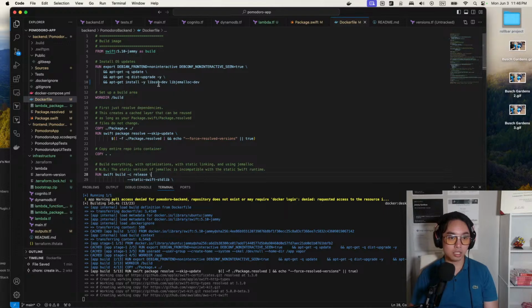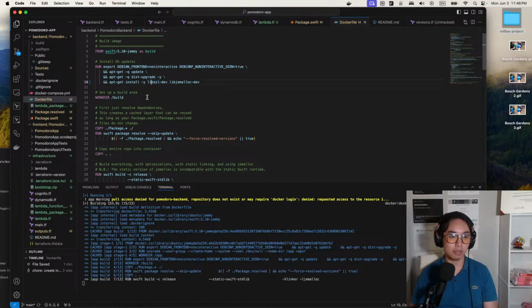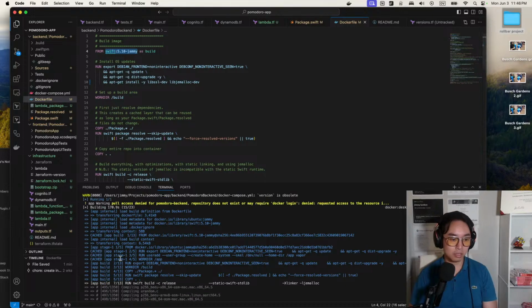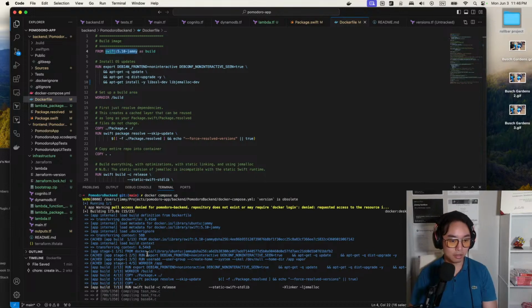In this case, I'm changing a fundamental, early-on aspect of the system itself, installing libSSL. So it needs to redo this and everything after it. The only thing it was able to cache is this, which is basically nothing. I think it does download the image, which helps, and you can see that here.